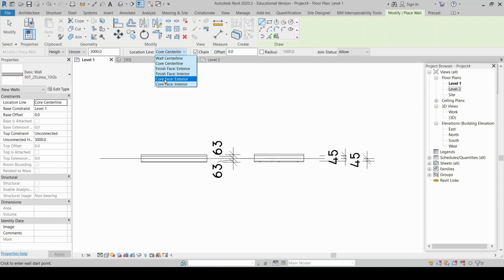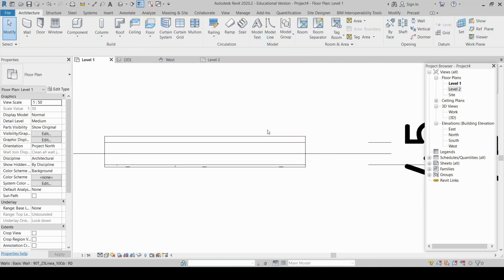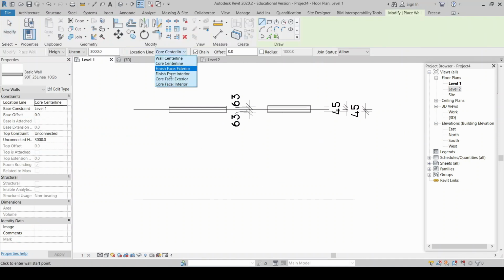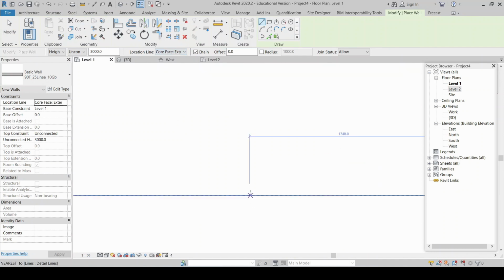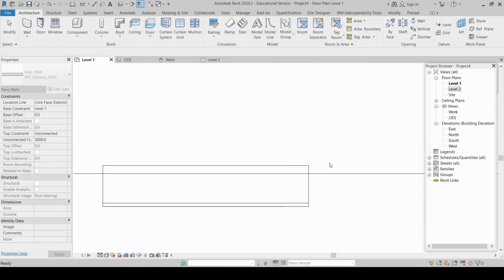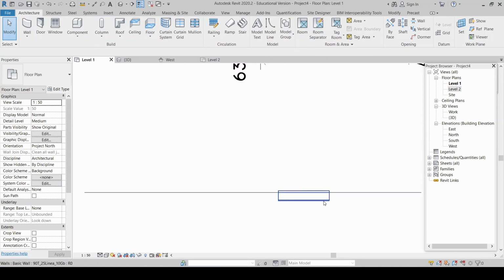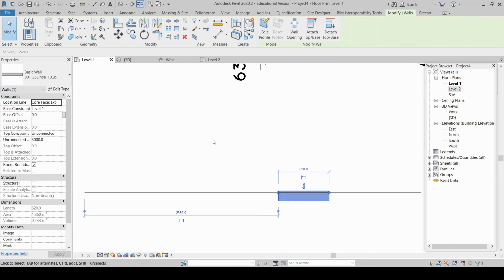This is probably the one we use most often. So we can get Revit to line up the line that I use to draw the wall with the exterior of the core face. So in this example, this is the outside of our wall. It will be this line here that lines up with the line that I draw. Just to show what that does, if I change to core face exterior and I draw my wall along this line, you'll see that the inside of the finished product, the linear weatherboard in this case, now sits on that line that I've used to draw the wall. Again, we can change that later if we want to.